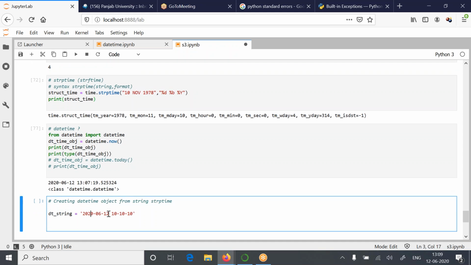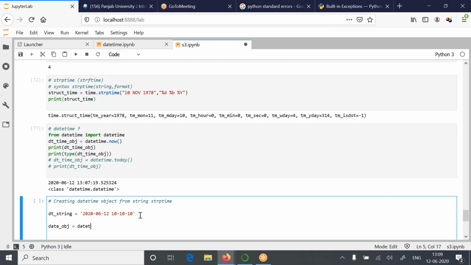So I have specified a date which is 12th June 2020, and the minute and second I have randomly chosen to be 10 10 10. Now our interest is in creating the date object, and let that date object be, let's say, date_obj. So how can that be converted?